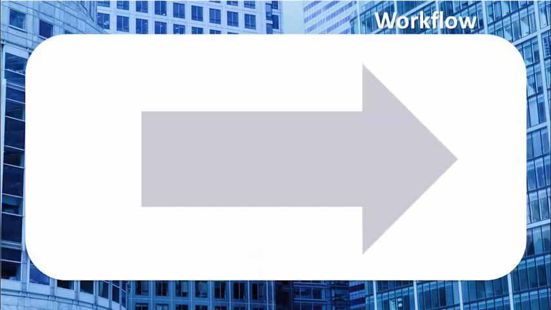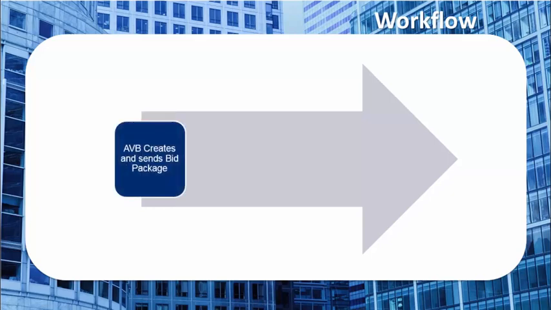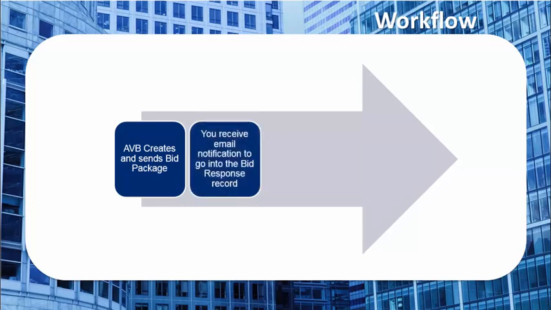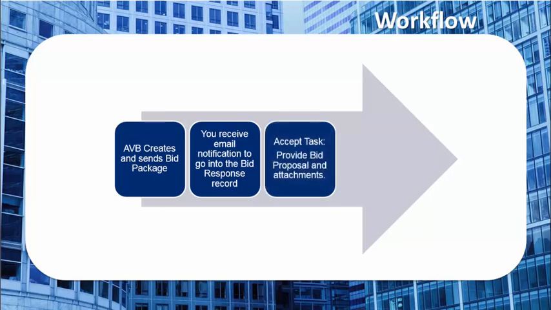The Avalon Bay project team will enter a bid package in the system, including scopes and supporting documentation. Once you've been added as a potential bidder, you'll receive an email notification. Within that email, there'll be a link, and once you click on the link, you can enter your credentials to go straight into the open task to provide your bid proposal.